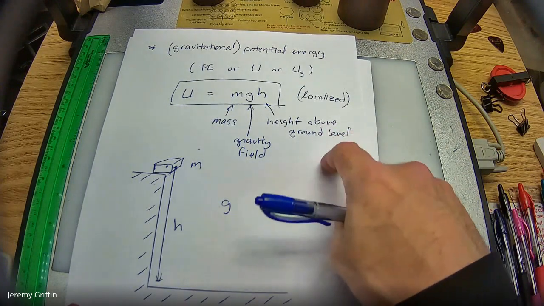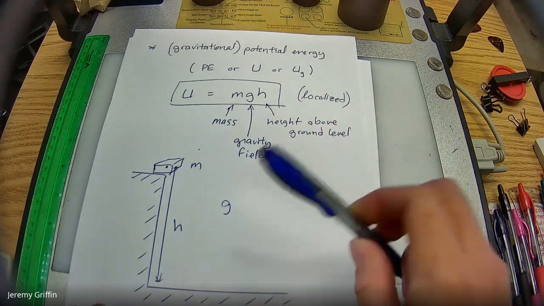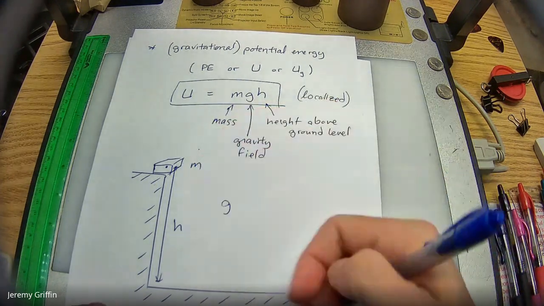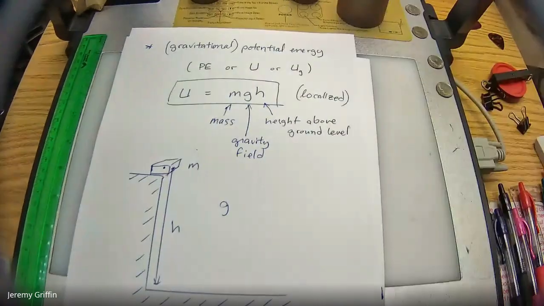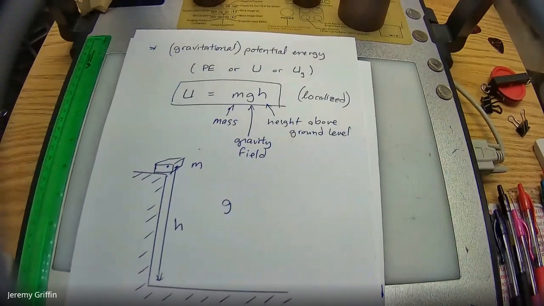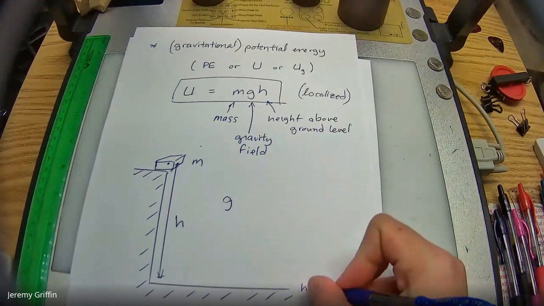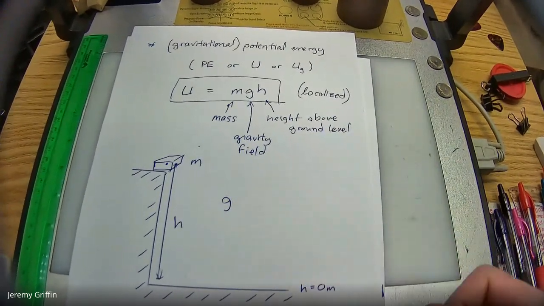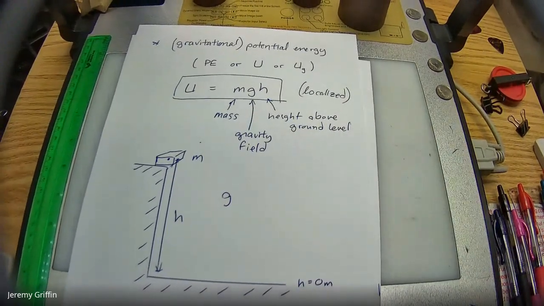And this one I had trouble digesting, because I was saying, okay, yeah, maybe this book could drop. Let's do a real life example. I've got a textbook right here. I could prop this at the edge of this table. You guys see it's about a meter off the floor, right? So this would be height 0 at the floor. You could take the mass of the book times gravity field times that 1 meter height, and get some energy associated with that.